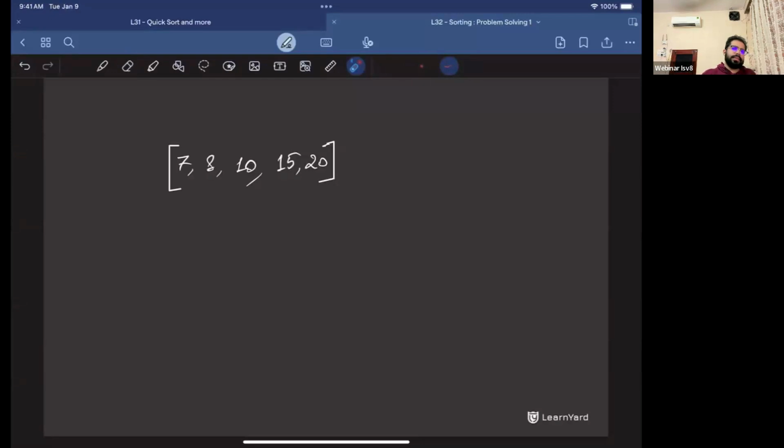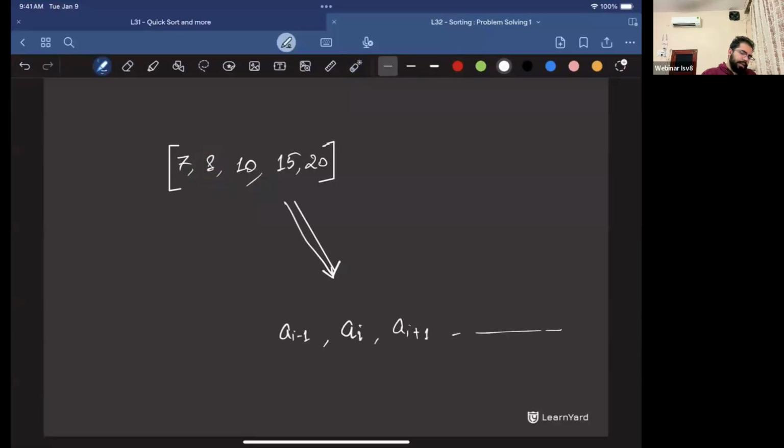So now here the thing is, if you look at any two consecutive numbers, okay, let's say these two are consecutive, any two adjacent numbers, 8, 10. So now I am saying, in general, if the array is sorted and I talk about any number a of i, just take the difference with a of i plus 1 and a of i minus 1, बाकी किसी से लेने की जरूरत नहीं है. Correct? That is what I am telling you.